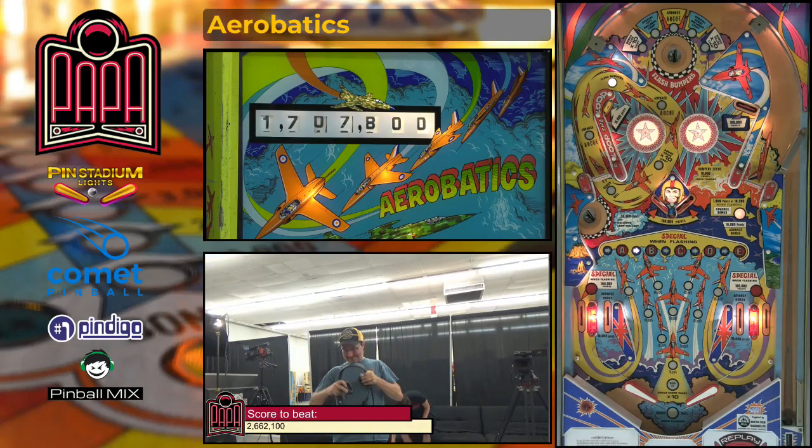And we now have Jake joining us in the booth. Jake, how are you? Hi, Jake. How was your first couple of games? Well, I almost did something on Magic Castle. What'd you do? I was three times one target away from... Oh, really? Yeah, that's the closest I ever got. I haven't gotten close on that. Yeah, I kept shooting it up into the pop bumpers since I couldn't hit the target myself. It's so hard.